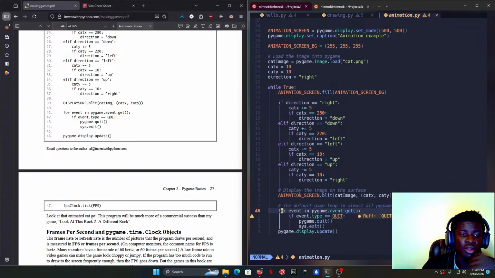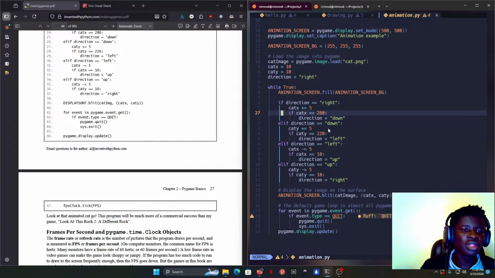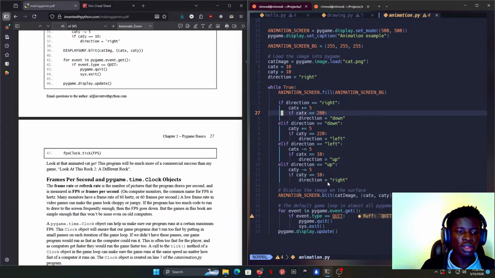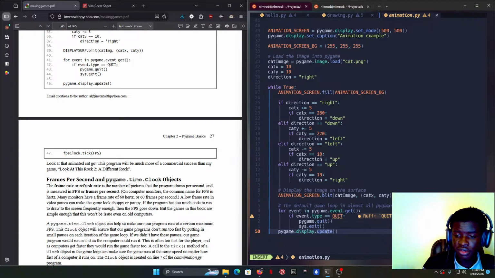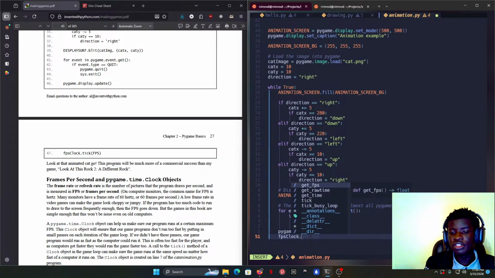Then we have our own unique for loop that's just going to do everything like it's normal. So that is about it for this program. One last thing, remember we have the clock to track the frames, so we also need to define this. You need to ensure our FPS clock actually ticks.